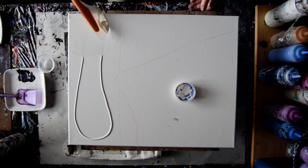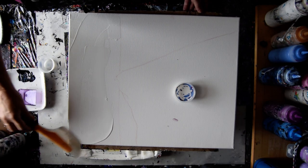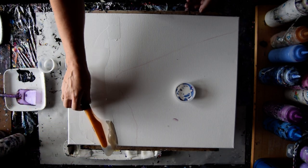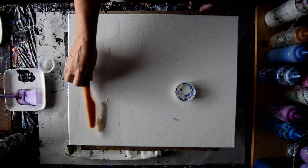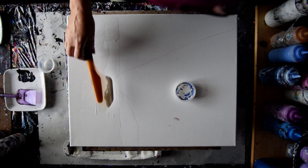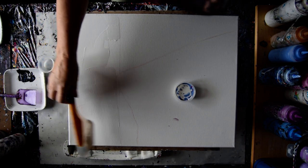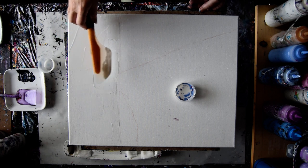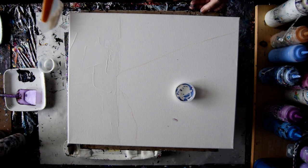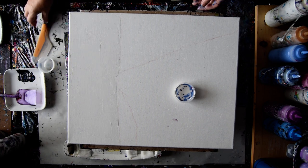I maybe could have used more, but I really only want a thin layer. Paint flows to paint, so if I have a thin layer of paint on the canvas, then I can hopefully make it flow. I don't want a huge overabundance of paint, because then I can't add different areas to my canvas without having all the paint that I add move. So we'll just go.